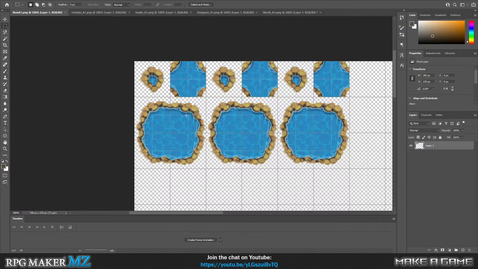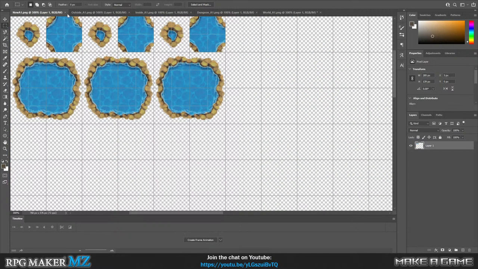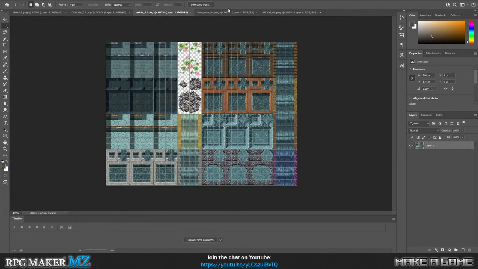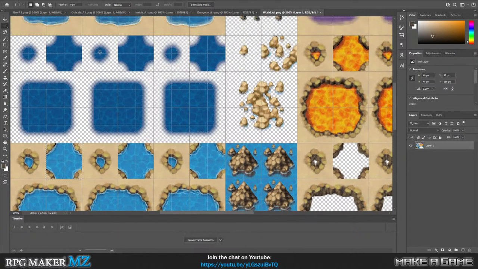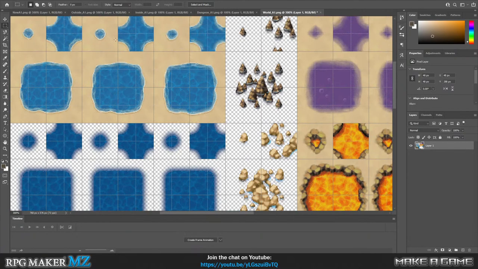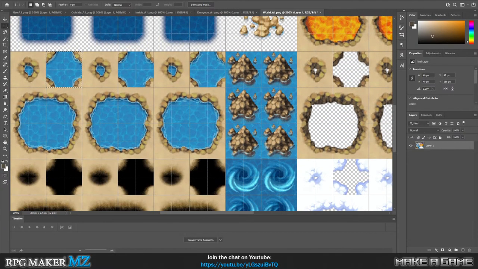So the next thing I need to do is we're going to cut the center out. And actually, this one doesn't even have to be an autotile, I don't think. Because what I'm going to do is, well, actually, I don't need to cut the center out because I need to try to get that color. This color here. The first thing I need to do is get the other animation frames in here, because right now it's all the same animation frame.